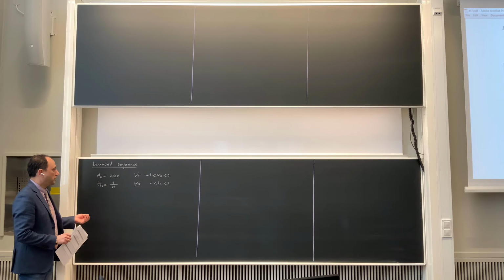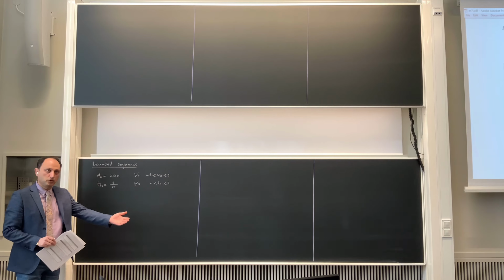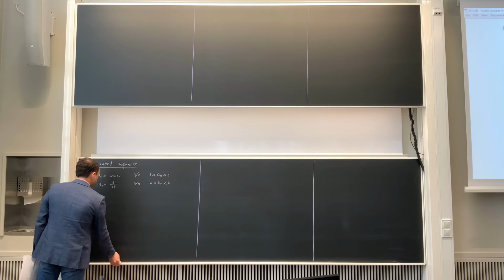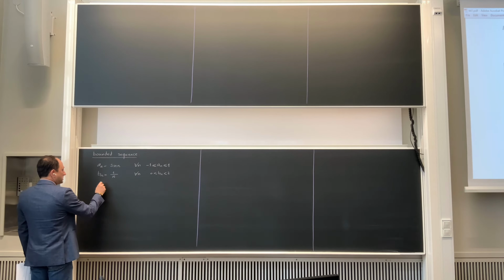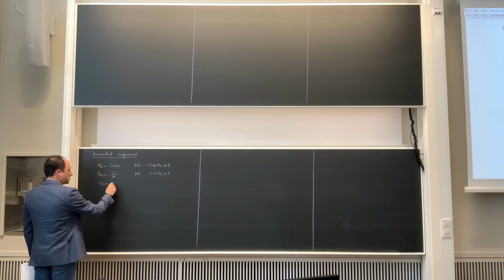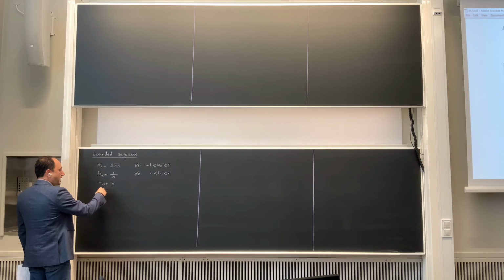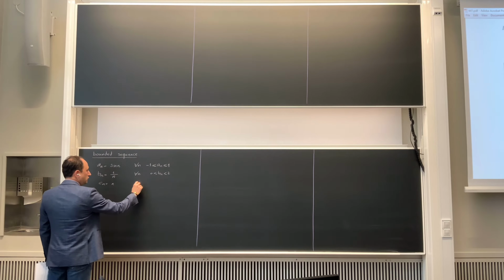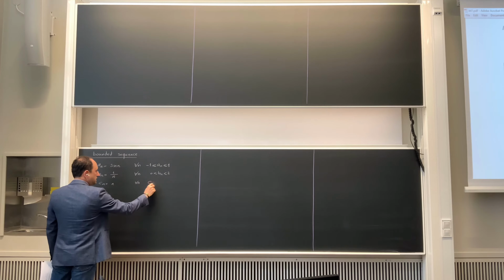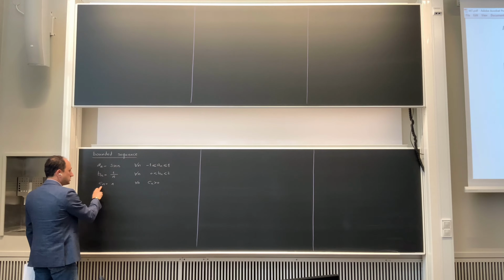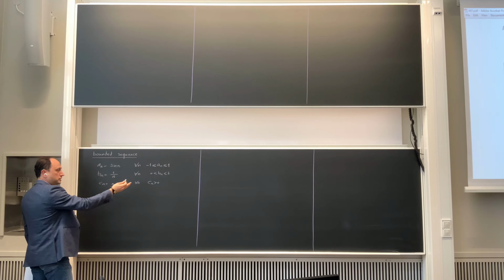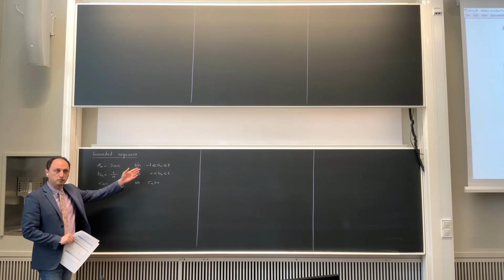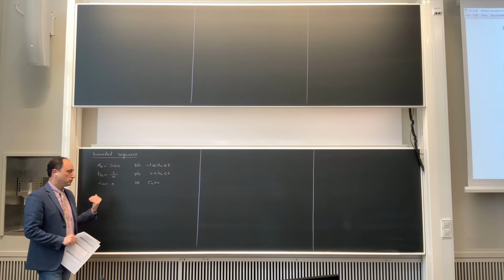Of course, a sequence might be bounded from above, but not bounded from below. For example, let me consider c_n. Let us make it as simple as possible. This c_n is not bounded from above, but it is bounded from below. Why? Because for all n, c_n is definitely greater than 0, because this sequence is the sequence 1, 2, 3, 4, etc. It's actually increasing without any bound from above, but it is bounded below.